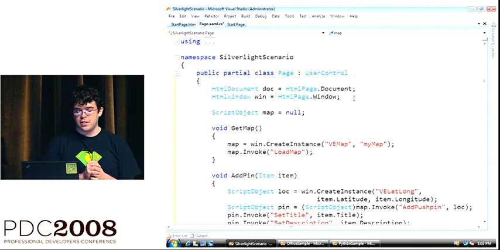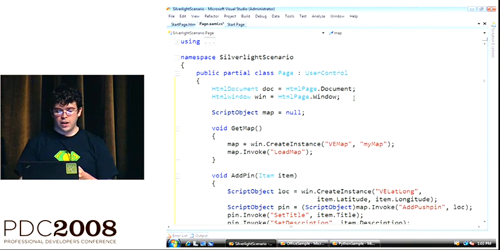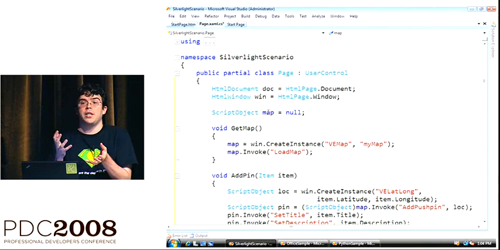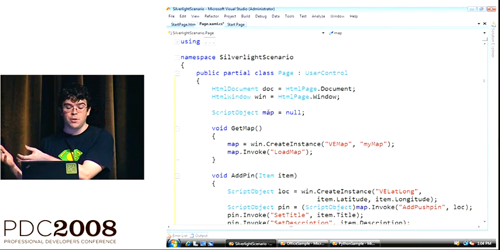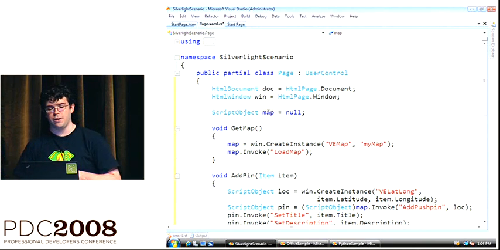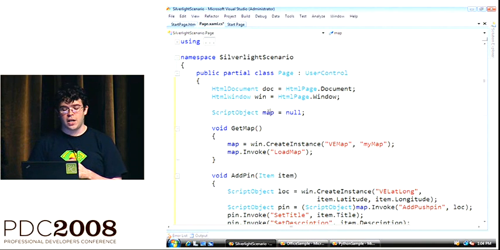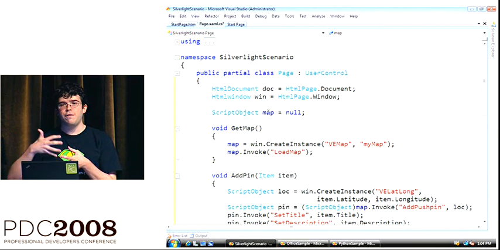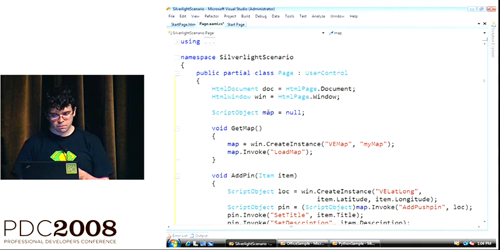And if I actually want to go ahead and use this to accomplish something, I can go here and start to pull in more code. What I actually want first is an object to hold on to my JScript map. So this script object is going to be the map control that I'm going to instantiate from Silverlight, but instantiate in the browser. And script object is just a Silverlight object that's provided to you that is your interface to a specific JScript object that exists out in your browser page. And for now, it's going to be null.